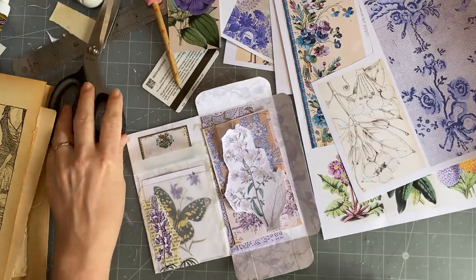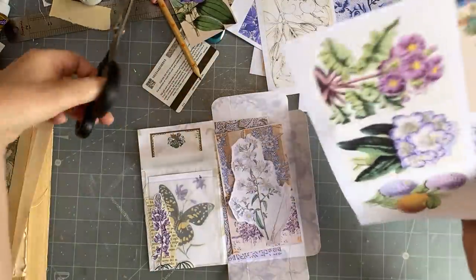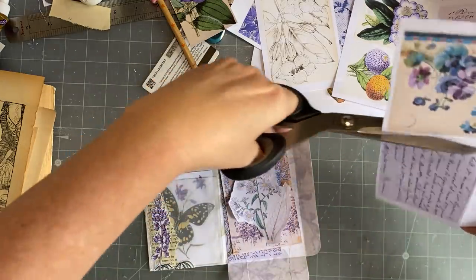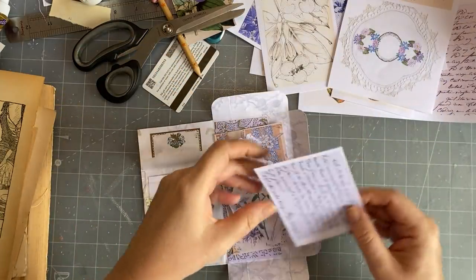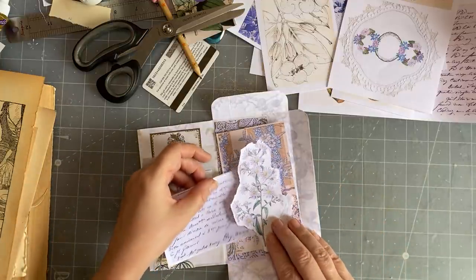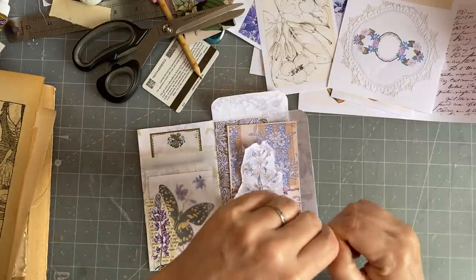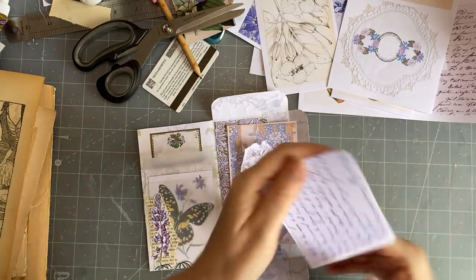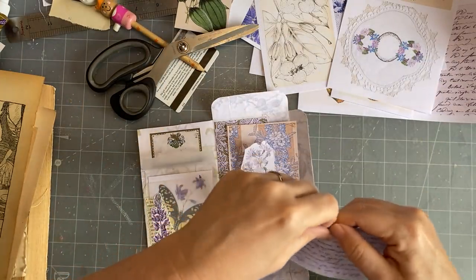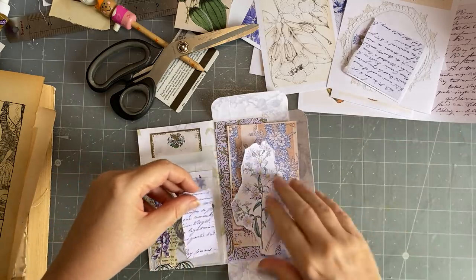That's going to go on there. I really like that. I might put a bit of script. I don't know why I'm being precious about my script. I mean, I can print it out again. Sorry if I'm taking a long time, but I'm just figuring it out as I go. Now, let's just have a little look and see if we like the script. Well, I think I do like the script. Maybe I like the script to go that way. No, I think I'll have it go that way. So we'll tear this white off because we like the torn look. I'll trim that because that's going to be at the bottom. Glue that on.